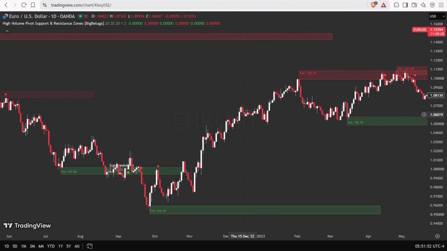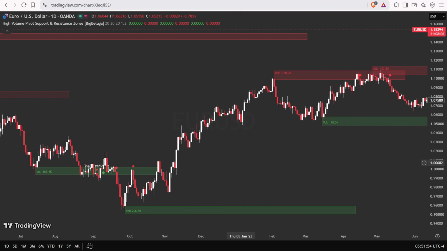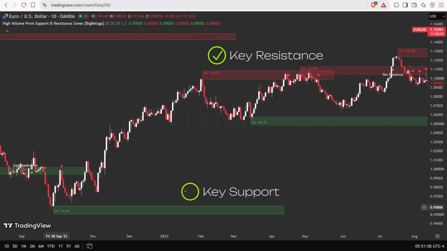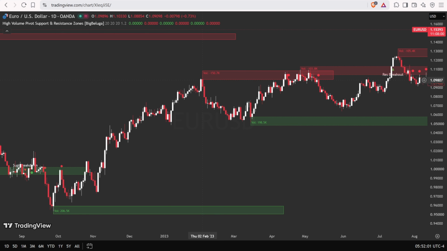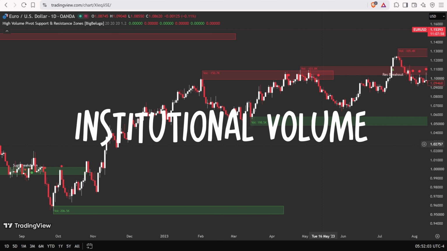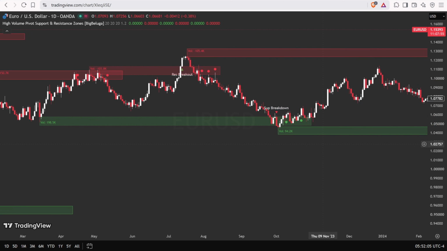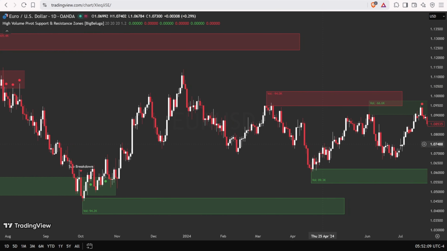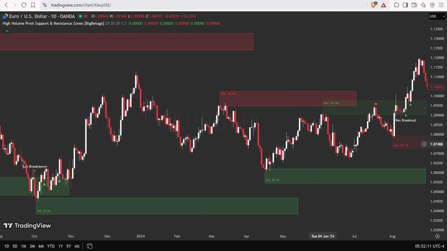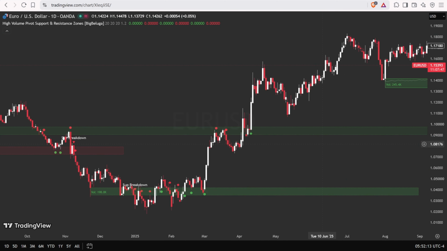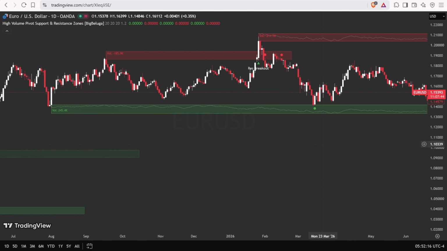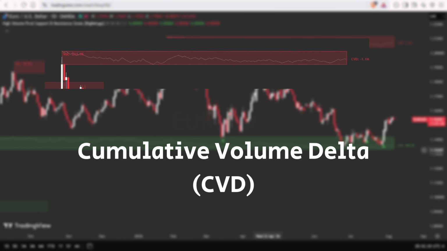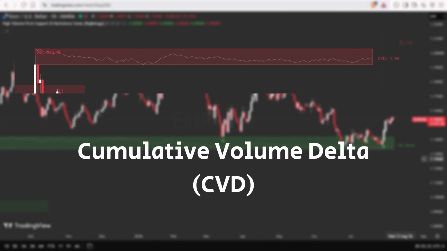At its core, it is an advanced market structure indicator designed to find key support and resistance levels backed by heavy trading activity, often referred to as institutional volume. By filtering out lower volume price moves, it ensures that the zones plotted represent areas of significant market interest. Furthermore, it embeds a live cumulative volume delta trendline right inside the box. This allows you to see the micro order flow without cluttering your screen with separate bottom dashboard panels.